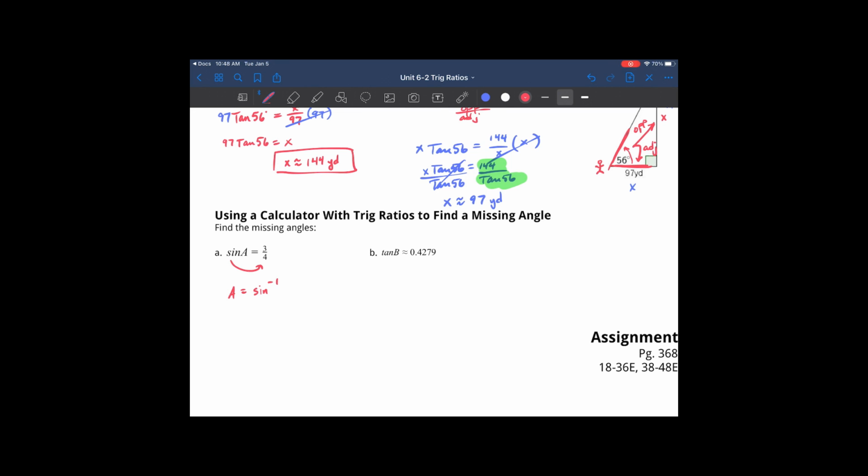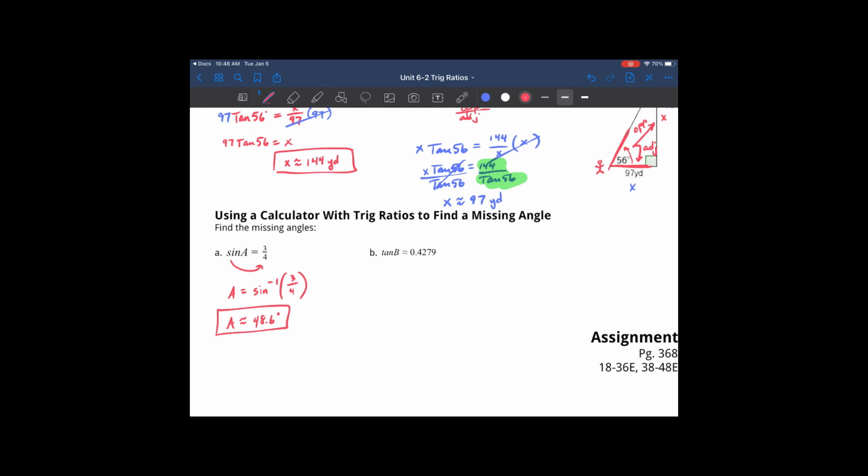Now, when we say sine inverse, we mean sine to the -1 power here. Now, that's a button on your calculator. So all this is saying is you are now going to use that button on your calculator, and whatever was already over there, in this case 3/4, will stay over there, and I have the sine inverse of 3/4. So in your calculator, you're going to hit the second sine, that's the sine inverse, and then hit 3 divided by 4, and then hit enter, and it should give you a value for the angle. In our case, I'm going to round it to the nearest tenth. It would be 48.6 degrees, and that's our missing angle.